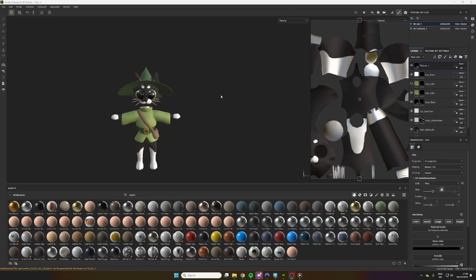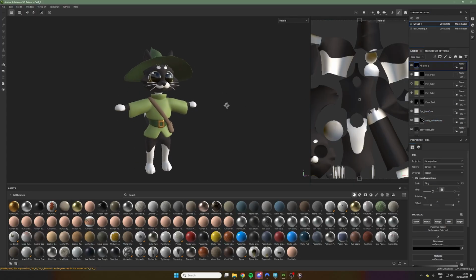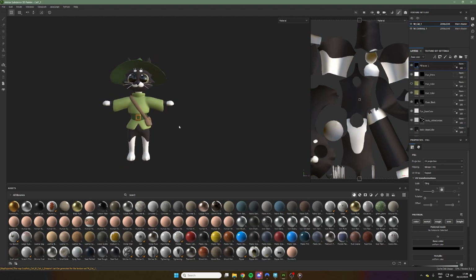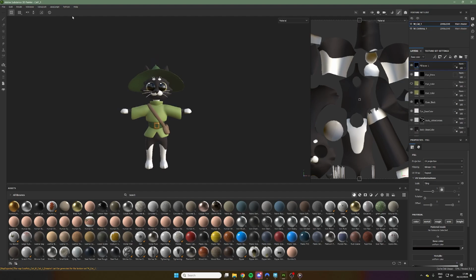Our next step is going to be to export the textures of the character. So as you can see here, I have my little cat character, has some textures, and I've used Adobe Substance Painter, but you might have used another software. If you've used another software, just go ahead and export whatever type of maps you have, but make sure you at least have base color, that is the most important.